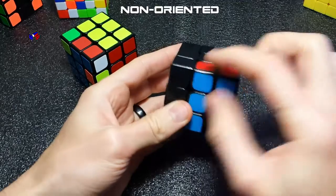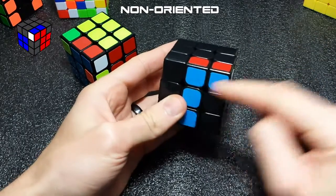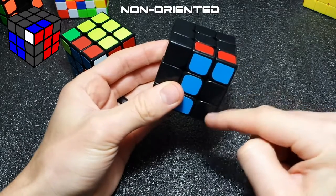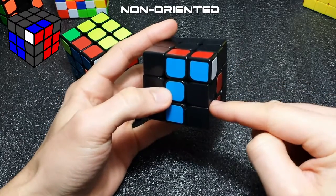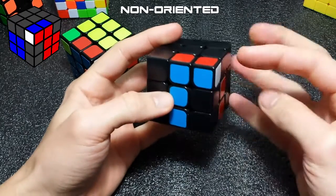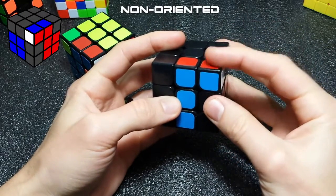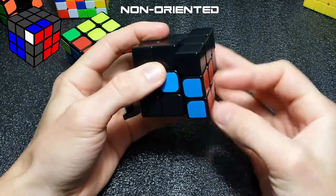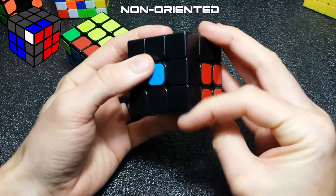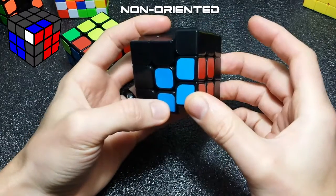If it's not oriented, in this case, if it's pointing this direction, then it can only go in these two slots. So how you get it in this slot is if the pair lands directly above it like this, we'll just do a hedge slammer. So we'll take our finger, we'll push down on our finger here, we'll move this pair out of the way, we'll push back up with our finger to fix our cross, and then we'll fix.